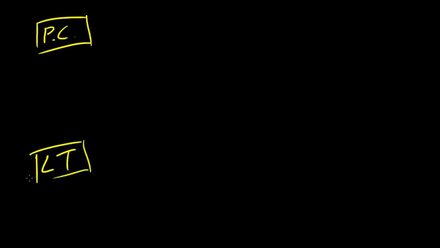We would have a bunch of PCs. We'll say that this is a Windows PC, and this is a laptop. I'll draw it a little differently. It's a pretty good looking laptop, and maybe we have a Mac over here, and maybe a MacBook somewhere else. But basically, all of these things you may hear referred to as workstations. Workstations are basically home computers, laptops, Macs, whatever you want to call them.